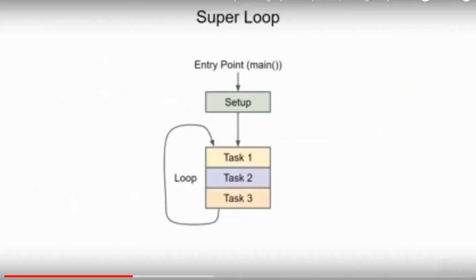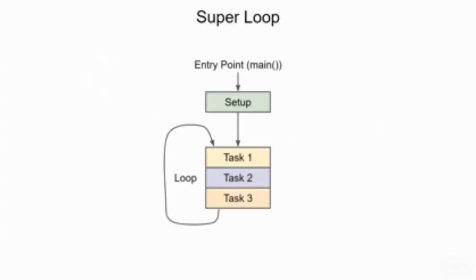When your program starts, it performs some setup functions, and then it executes your tasks in a round-robin fashion inside a while-forever loop. These tasks might read from sensors, perform some calculations based on those readings, and then say display something on a gorgeous LED display. This type of simple programming architecture is known as a super loop.